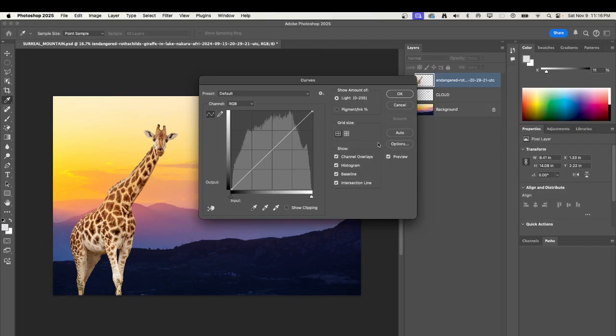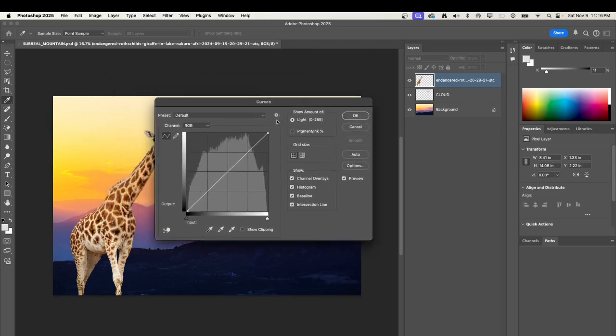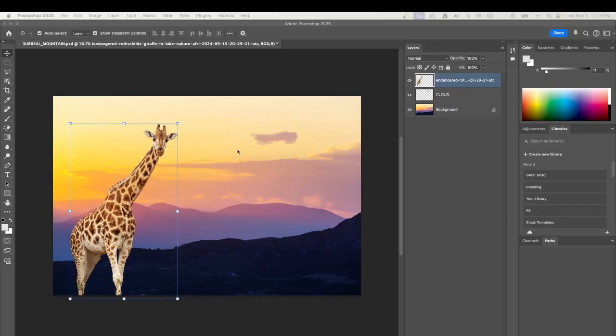So now we're going to go to this little half filled circle at the bottom, right next to the mask icon.